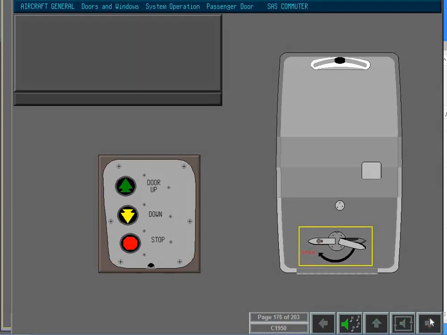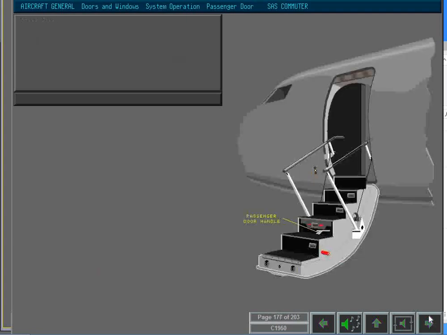The push button is released when the door is closed. Both door handles are turned 150 degrees counterclockwise. On release, the spring-loaded handles on the outside of the door will move back into the locked position flush with the fuselage. To open the passenger door from the inside, the handle is turned 180 degrees counterclockwise and the door is pushed to open.